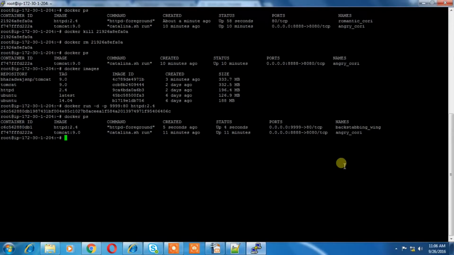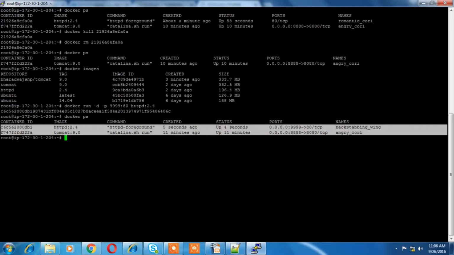These are the basics. Now we have Docker running two containers within it. We have basically seen how to pull a container, how to push a container to a repository, how to attach into a container, how to run the container in daemon mode and in interactive mode. These are the basic things. There is a whole lot more to learn.